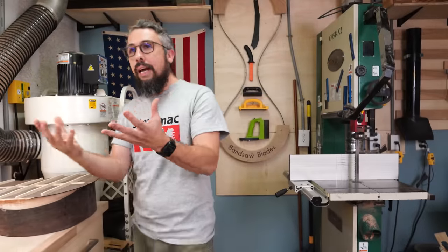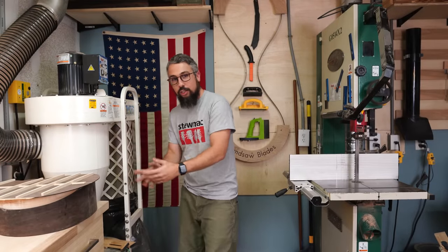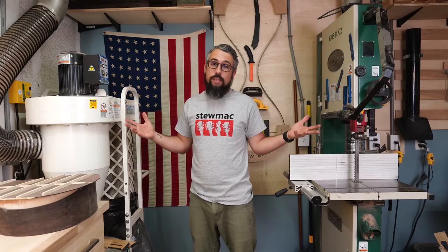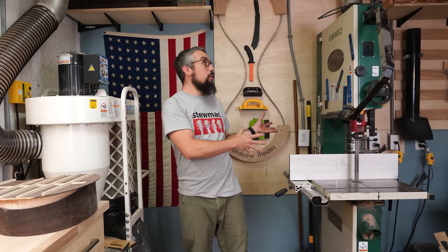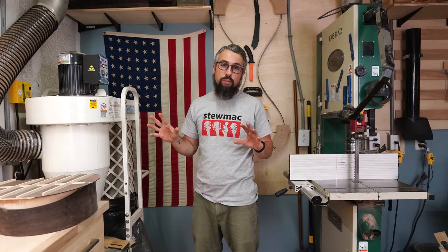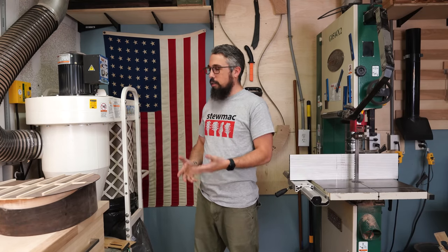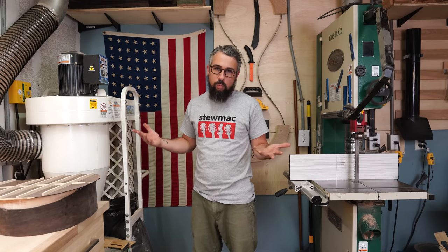All right, as we come down that side of the workshop and the workbench actually ends, we end up in the corner, the only corner in the whole shop that still actually looks the same. The dust collector and the bandsaw are the only two machines that we didn't move. Well, this got moved like 6 inches that way. But it is very similar. They're giant machines that we only had so many places that we could go with them.